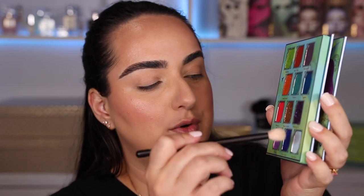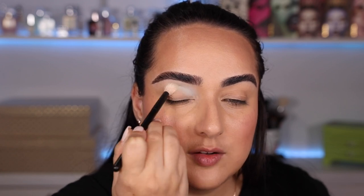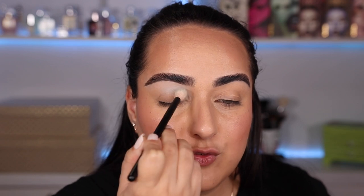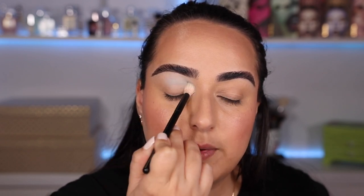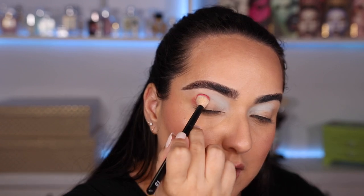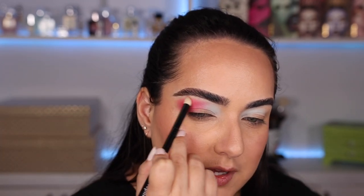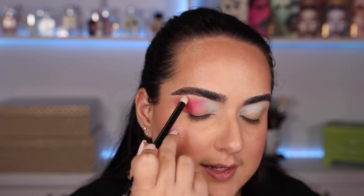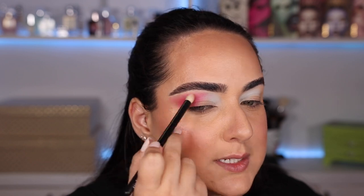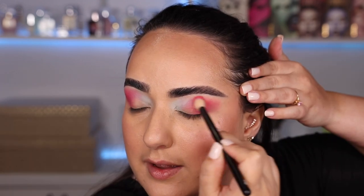I'm going to get my Refer number 15 brush and the color Clear Blue down here — this one seems to be the only one that's kind of like a transition shade. I'm going to do the inner part of the crease with it, tapping the color not going back and forth too much because I don't want it to blend away. Tap it back and forth with a fluffy brush. Same thing on the other eye. Then I'm grabbing Hibiscus and doing the same thing on the outer half of my eye. With a clean Refer number 12 brush, I'm diffusing the top edge of Hibiscus — nothing added, just diffusing so that it blends out nicely.